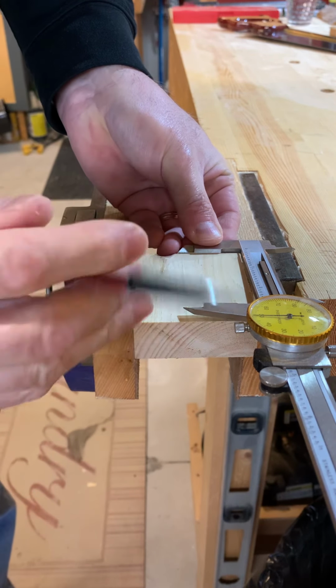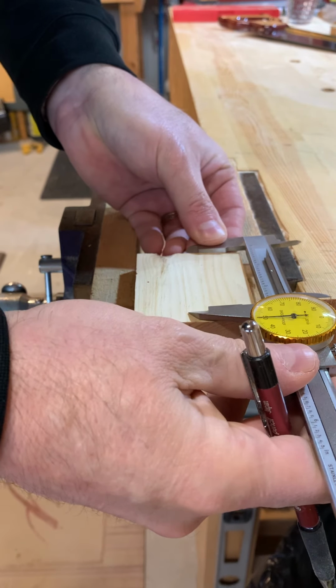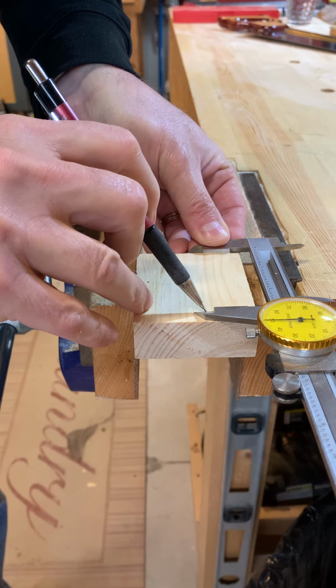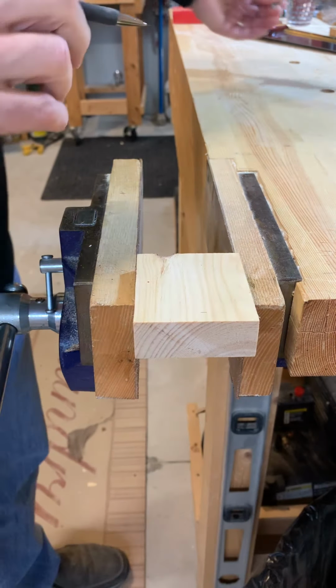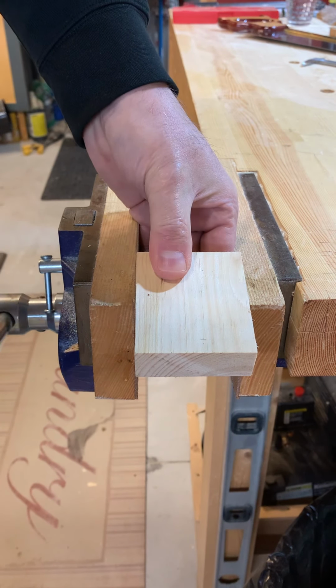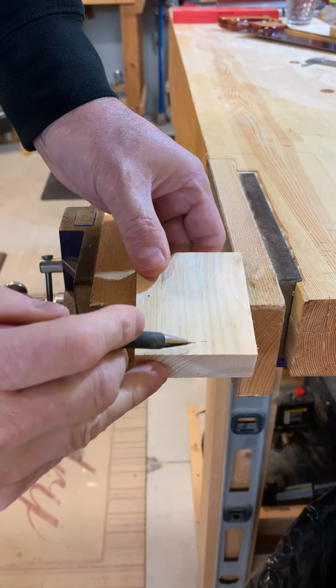These edges are going to be squared and prepared by you. And I'm going to scribe a little line right there. Now, I don't know, you can't see that so well. So if I loosen this off and tilt it a bit, maybe you can see a bit better there. So you can see that line right there.